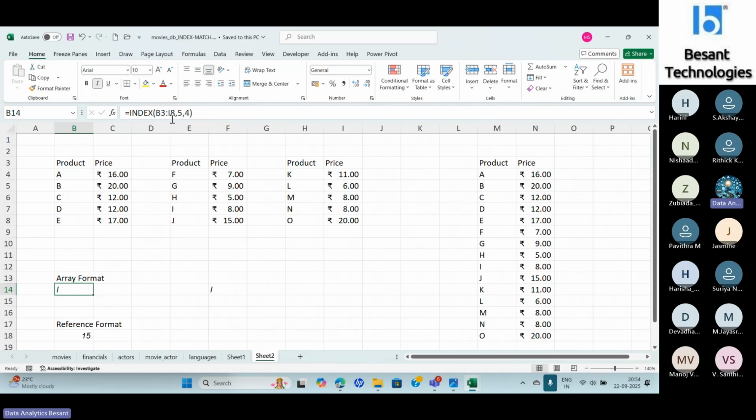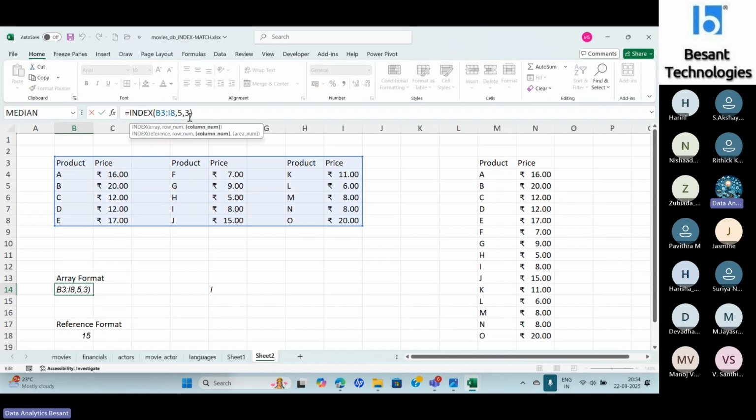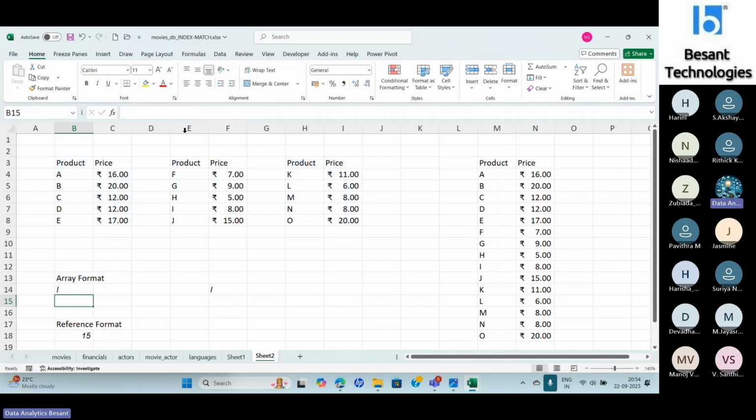When it is B3 to I8, there are two intermediate blank columns, all empty values. Even after that, it is considering them as columns. That's the reason when I say 4, it comes here. Had this been 3, I'll get 0 because there is no value in there. The intersection of your fifth row and your third column has no value, so it's telling me 0. But when I say fifth row and fourth column, we come to I.